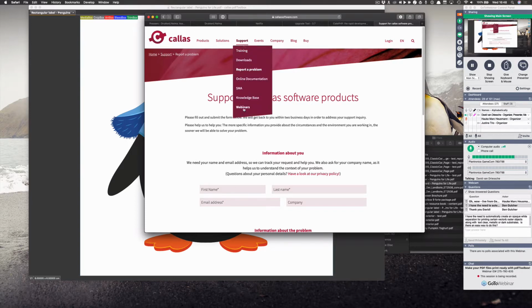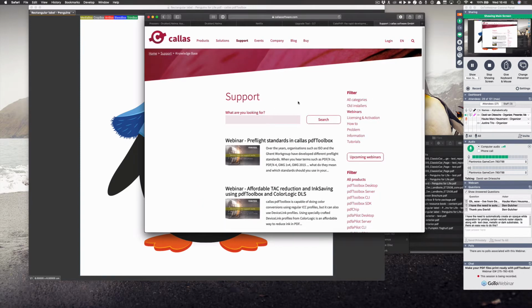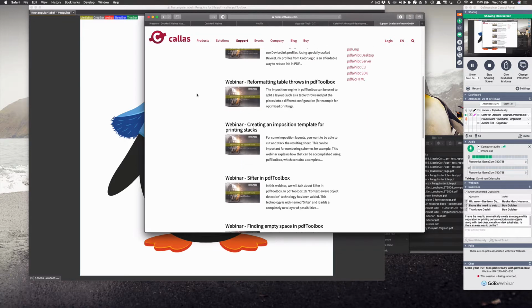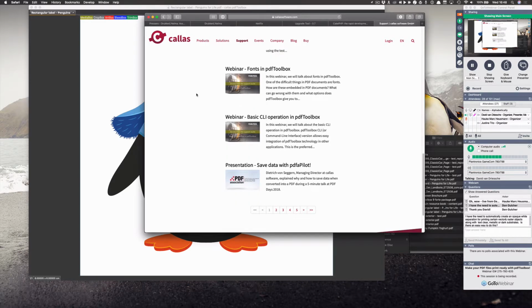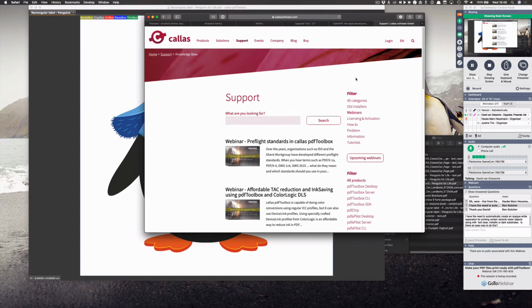And what is also interesting, and I want to point out, is you have a section here called webinars. And if you go there, you'll see a lot of webinar recordings, and in a lot of cases they talk about very specific things that you can do with pdfToolbox. In other cases, they talk about general technology topics. A very good example of that is this one, fonts in pdfToolbox, which talks about fonts in general, the technology, what can go wrong with them, how can you fix it in pdfToolbox, how can you detect the problems in pdfToolbox. So there is a long list of webinars that talk about preflight questions and topics. And because they are all recordings, all you have to do is go watch them, and then you can fast forward to the bits that interest you.